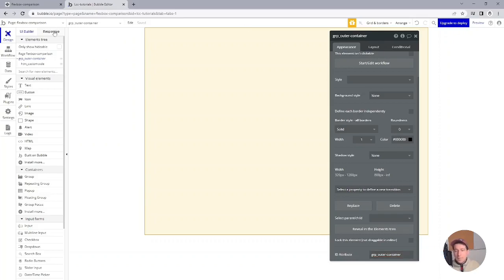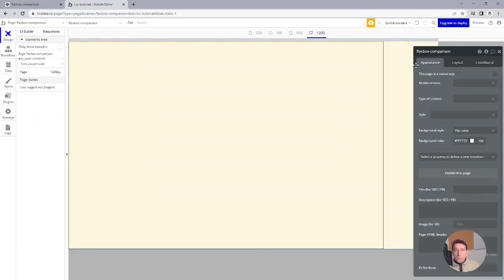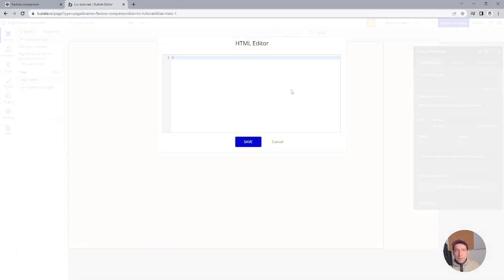So this is going to be the ID of this outer container, which makes it possible to address this outer container in the HTML element. So I'm going to add some HTML code here and add some CSS inside of it.